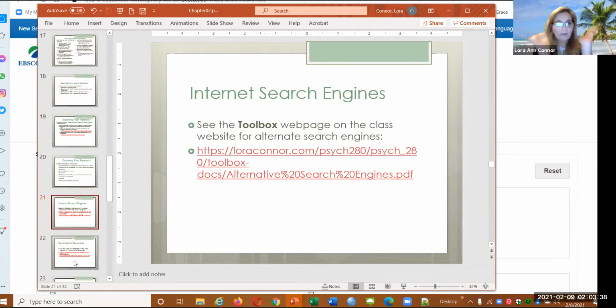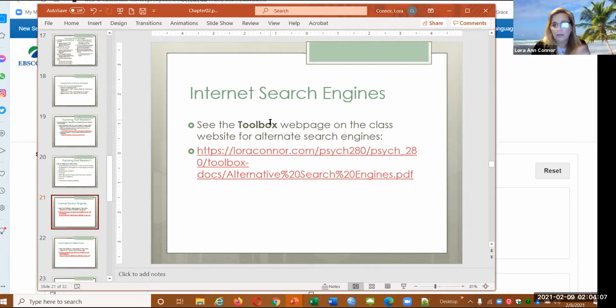Now you may want to find other articles or other support for what you research in other areas. And I recommend you do that, not just find peer-reviewed, but also look through the news, other things on the web that you might find. Just make sure what you're looking at is a good source.